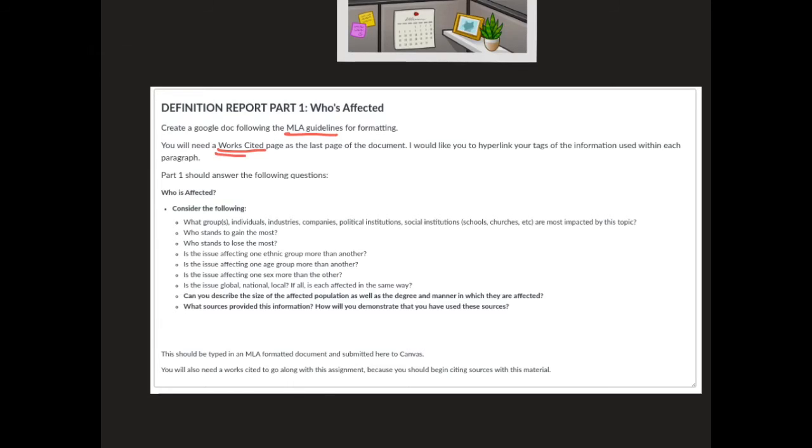That's our first bibliography. I will give you some explanation about how that works, so don't worry about that just yet. You're gathering the sources and hyperlinking them right now. Then you see the list of questions that we've been asking you to consider. It's not necessary that all of these be answered. What I'm going to ask you to do is identify 4 specific individuals or groups that are affected and explain how they are affected by the topic or the issue. I'll be providing you an example with this as well.